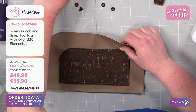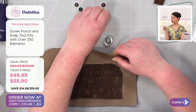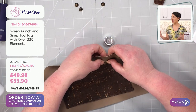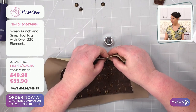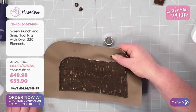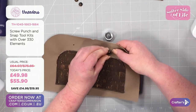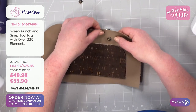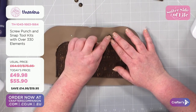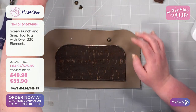The tool that I have that's similar is one of the rotary head tools, but it only gives you about an inch that you can actually place in. So with that, you could put that anywhere on a make. Exactly. Oh, do you know, I remember as a child, my mum and dad having one of them little round tools. They were all different size holes, weren't they? Yes, that's right. And it's like a rotary head. That's what I've got, but it does only do up to an inch into fabric, which is a bit of a pain. Yeah, I remember that.